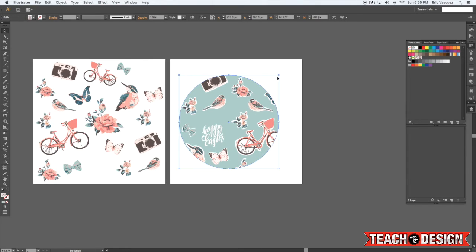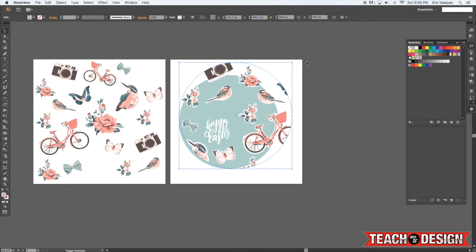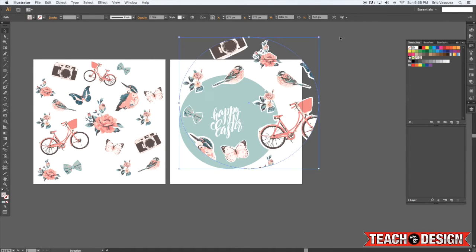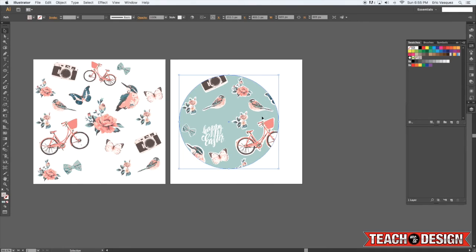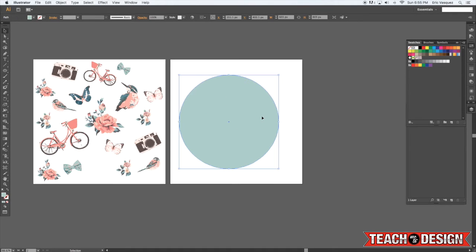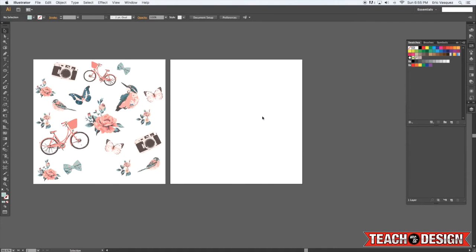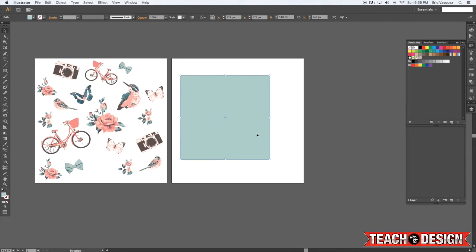Now the cool thing is that as you change the size of your shape, it's going to scale the pattern. So that's the benefit of using a vector, because if you were to do this in Photoshop and try and resize it at a certain point, if you blow it up past the size of the original resolution or the size of your original images, it's not going to look very good. So let's take another example here.